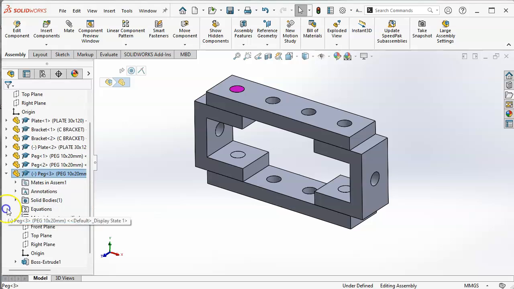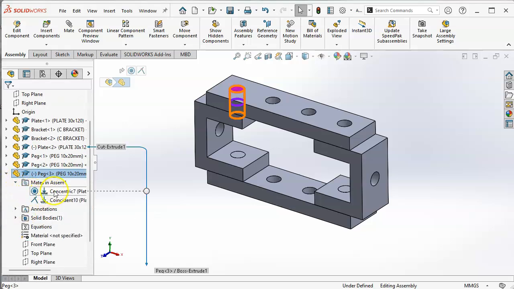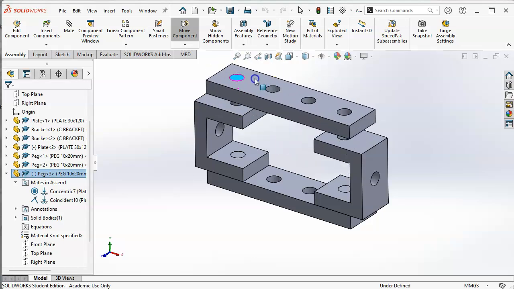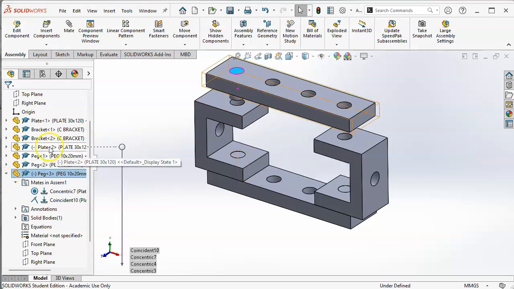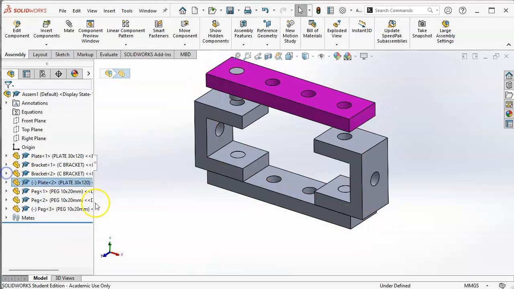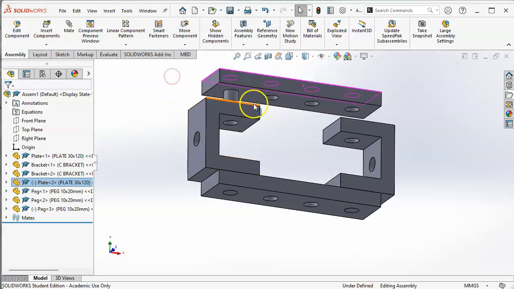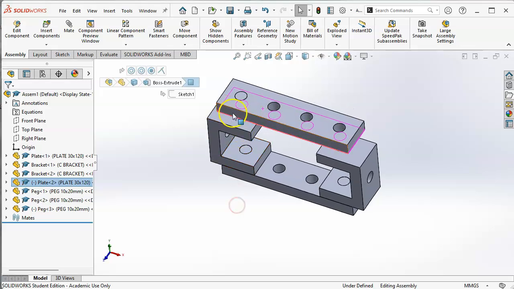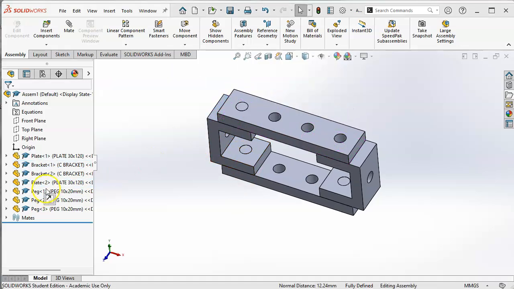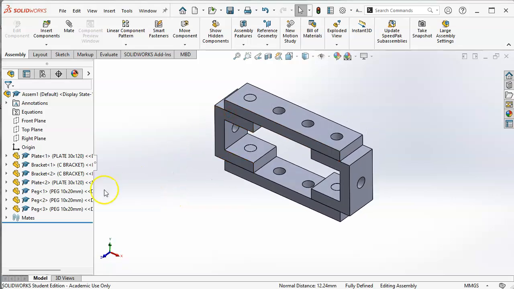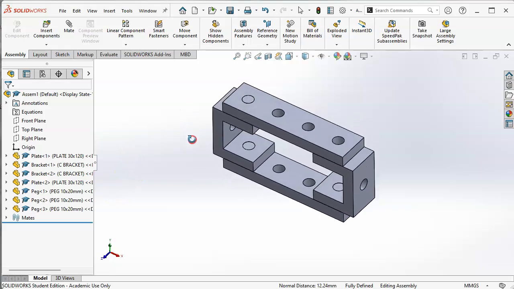So P5-3, did I unlock one of those? Oh, concentric, coincident. Let's do a rebuild real quick and see if that goes away. All right, so it says I missed a mate. That's why the minus sign, I picked up the minus sign when I put that one in there. So at any time I realize I missed one, we're going to go back and do a select, control select, and coincident. That's why I pay attention to the minus signs. It's not a big deal, but we're kind of catching things as we go.